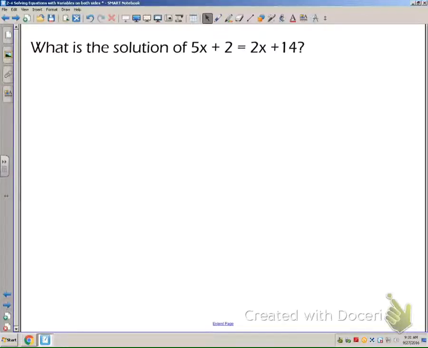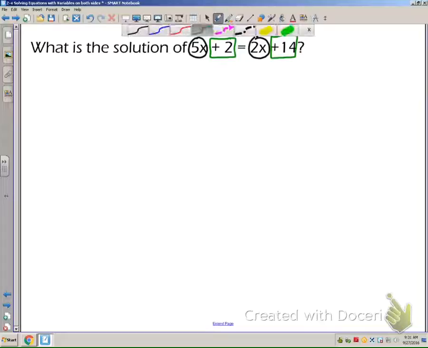I know in the past that you did the circles and squares, and so to be consistent, we'll stay with that. So I'm going to circle all of my things that have variables, and I'm going to put squares around the things that do not. Now notice, when I did this, I included the sign in my circle and square. That way I don't make a mistake here. So then I'm going to also put a line down through the equal sign, because I want you to remember these properties of equalities that I keep stressing to you guys this year. Whatever I do on one side, I have to do to the other side of the equation.